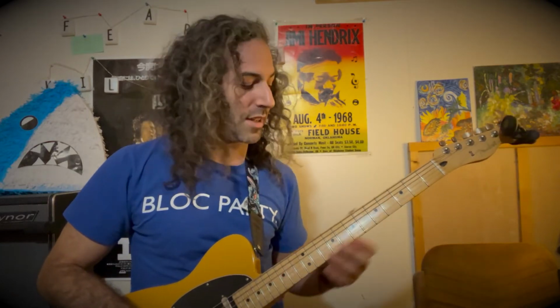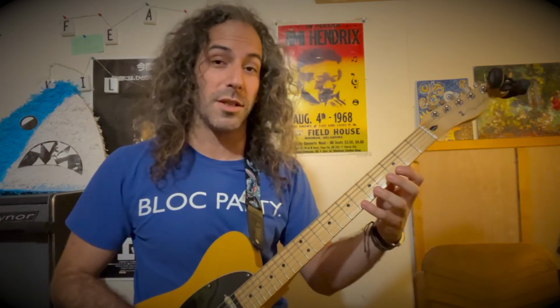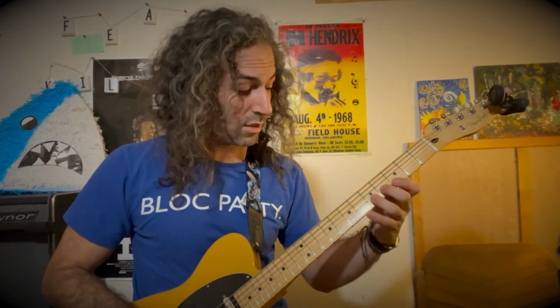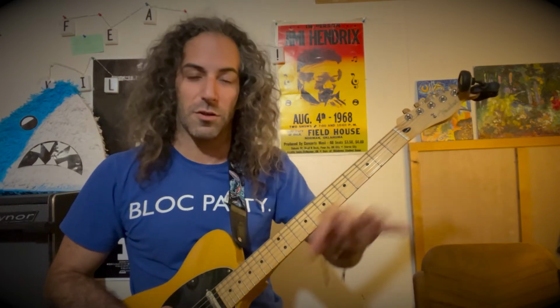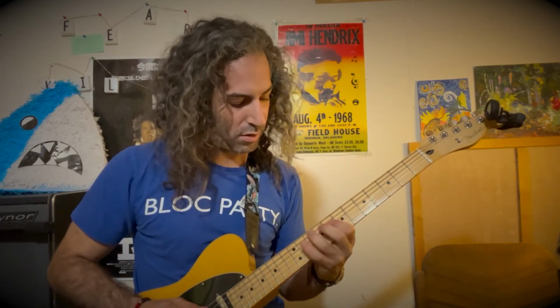Wow, I wish I could play it today. So anyway, that one is great too because, owing again to the symmetrical nature of the diminished scale, the half step below the diminished triad is also in the scale, right? That's what the scale is made of, is the superimposed diminished triads. You can work it all the way down.